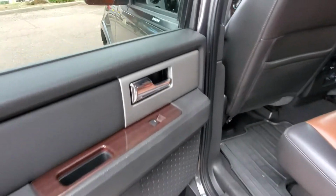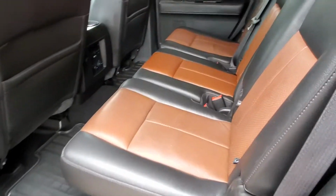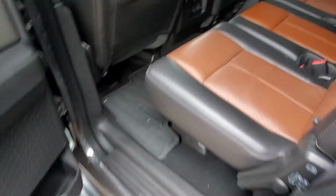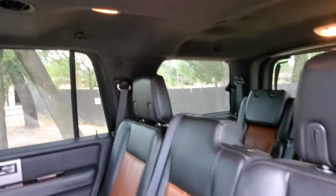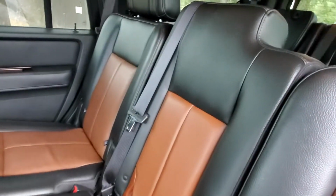Nice, stylish, kind of minimal theme going on in here, and I really like it. You know, I'm not much for the over-styled interiors. They have their place and they are nice, I cannot deny, but I am quite a fan of this vehicle's interior. So, this center seat, if you haven't noticed, is actually separate.